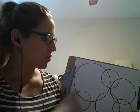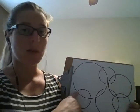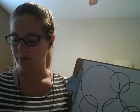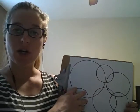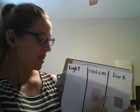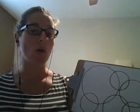So you can use a pencil to go over each of your circles. I just did them in marker so it's easier for you to see. And I'm only allowed to use one color. I'm going to color in this picture, but I'm going to use light, medium, and dark versions of this same color where the circles overlap.